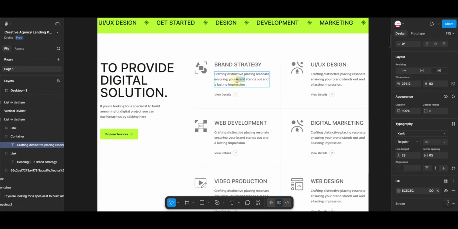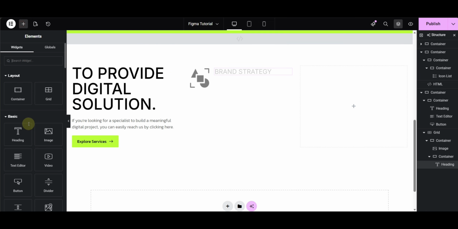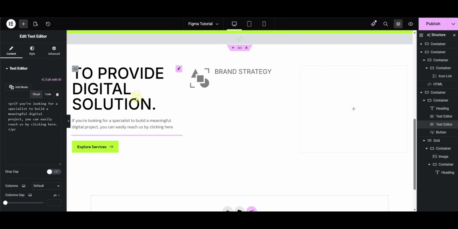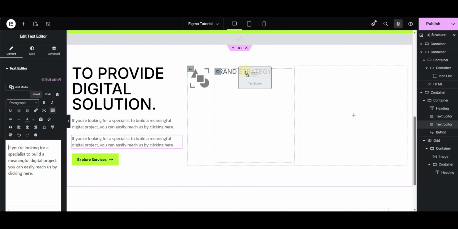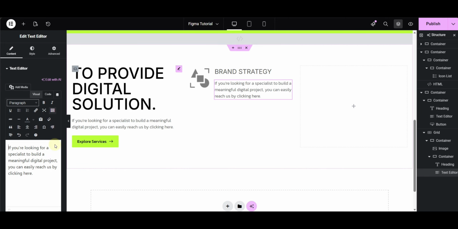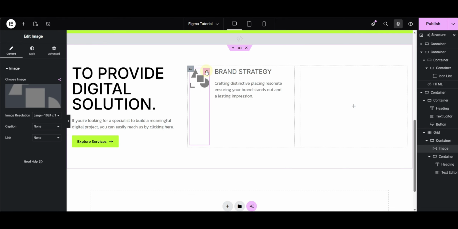Now copy this one. I'll just duplicate this one and drag it here. We need to reduce this image width.